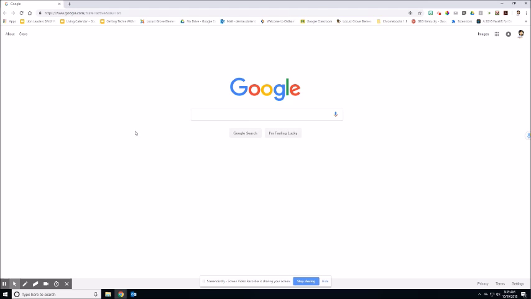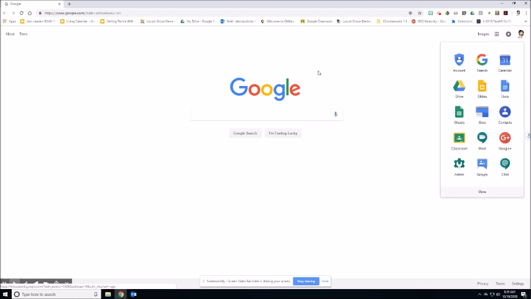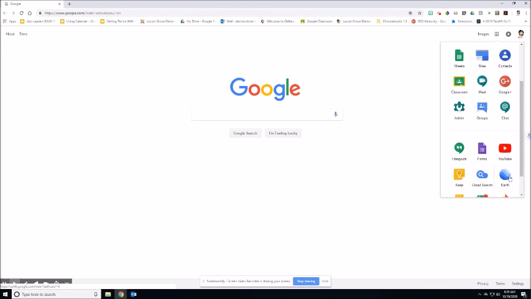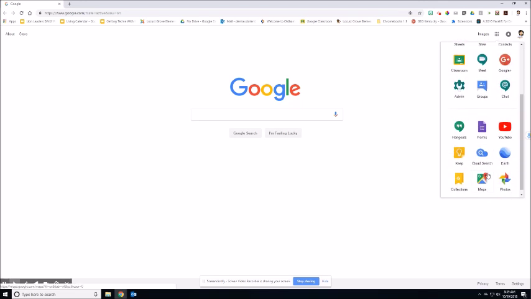So we've talked about how we signed into Google. We've talked about how you can make your bookmarks and customize them, how you can add extensions and what they can do, and how to customize your start pages. Once you're in Google and you're signed in, don't forget you still have access to your G Suite up here. Anytime you're on the Google homepage and you're signed in, you can easily access the different Google G Suite apps that we have. So lots of cool things in there.